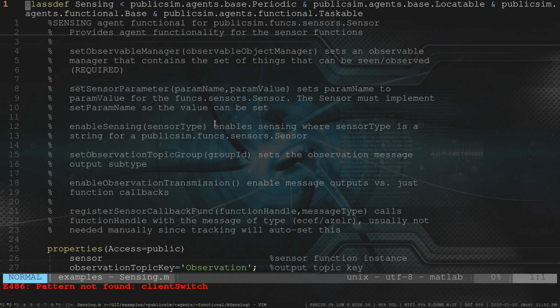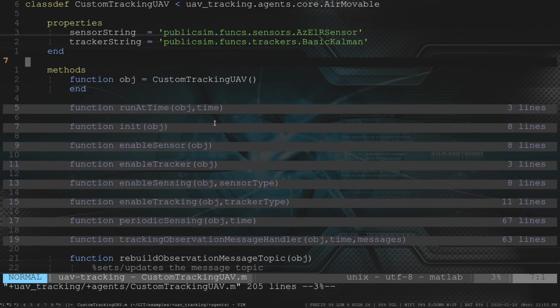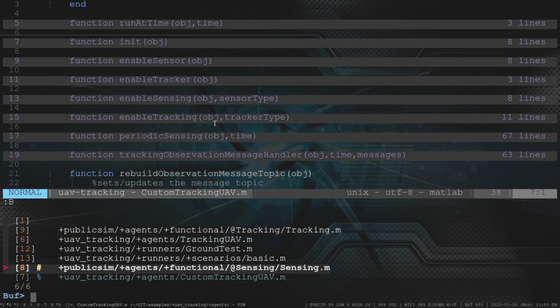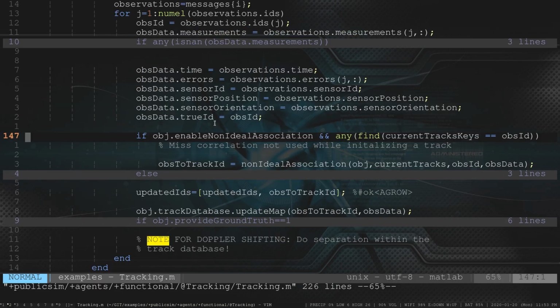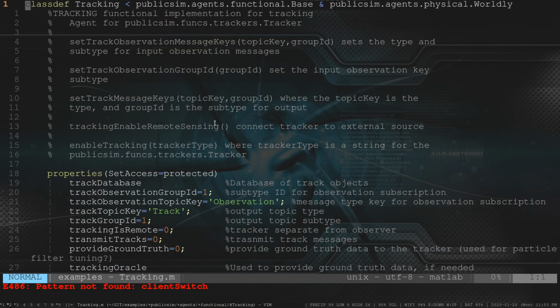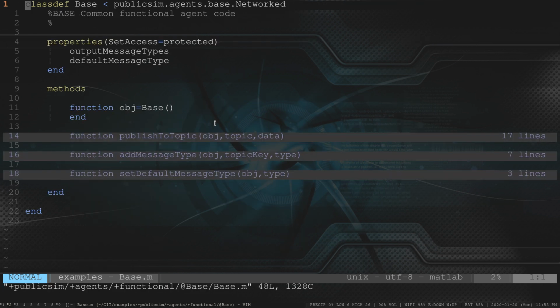Nope, not that one. Okay, so it must have been the other one, which is the tracking. That one. No client switch. Look at that. There's a whole other class here that we weren't messing with.